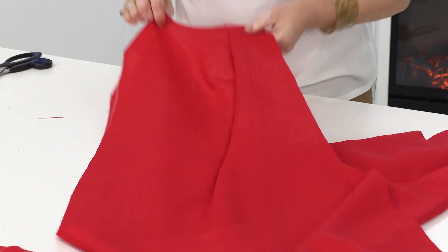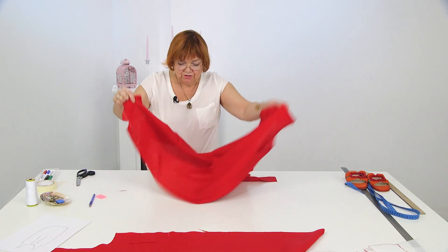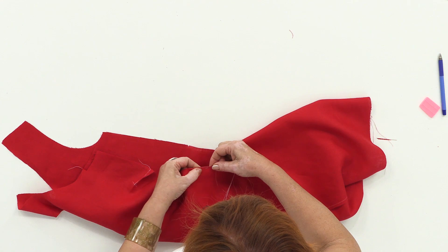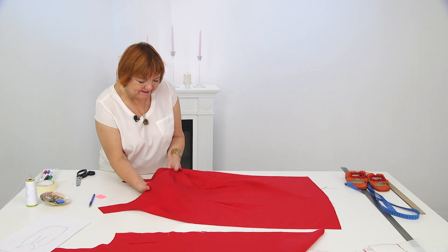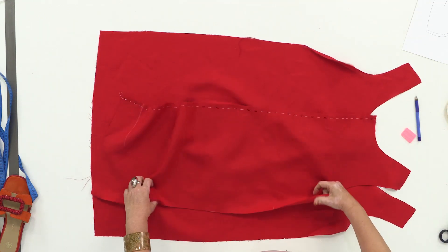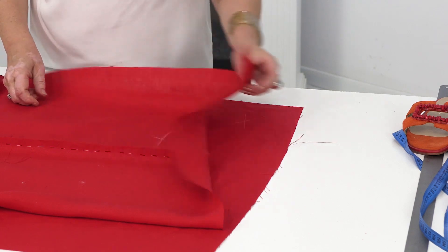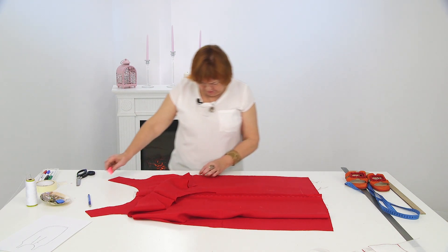We fixed the type and that's it. Everything matches well here, so I am really calm. Here is one groove and here is the second — very beautiful. Now I am basting the other side in the same way. I hope you remember that you need to be thin. I was basting away the groove. Now I will baste the sides and shoulders. This side will be cut off on me; I will cut it now.